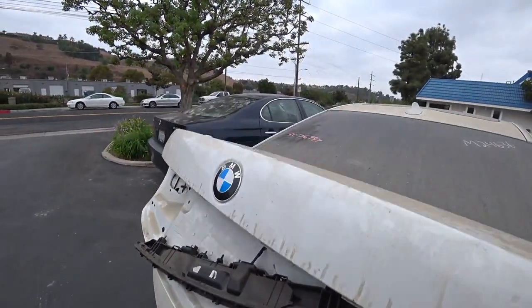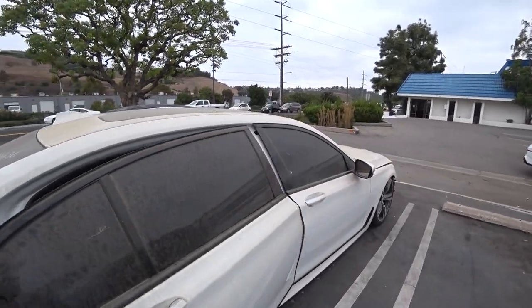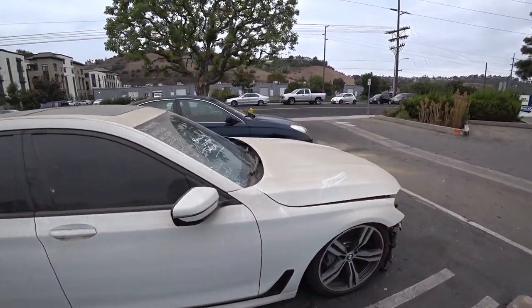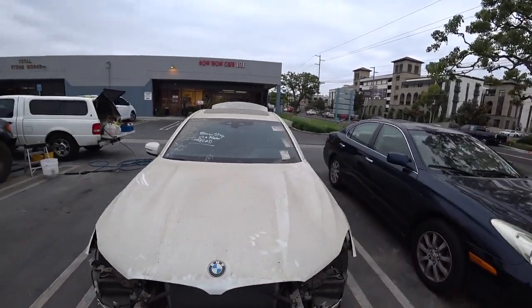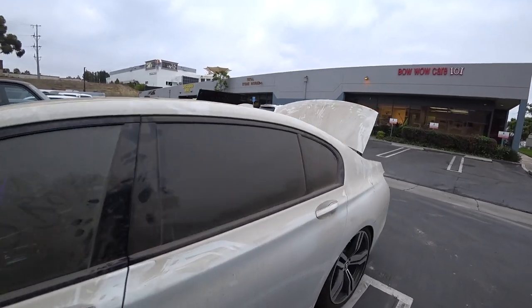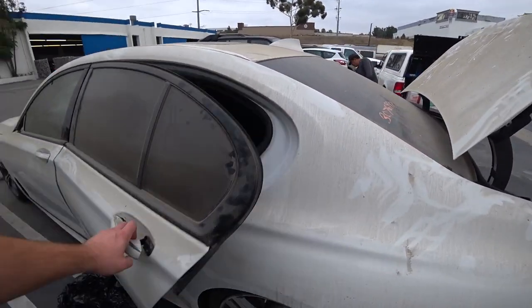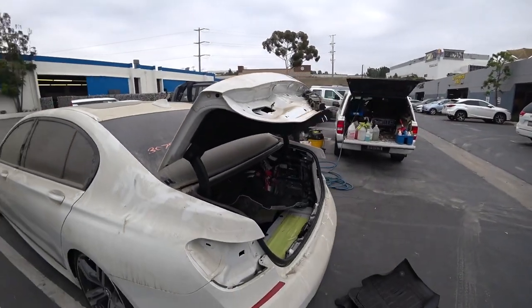Interesting car, but it's a clean title, still under factory warranty. So we're gonna put her back together and the car is ready for sale. Well, yeah, filthy dirty. It's just been sitting somewhere, so we're gonna put her back together and she's ready. I just found all the parts here locally down in LA. They're gonna bring it to me and we'll start putting it back together.